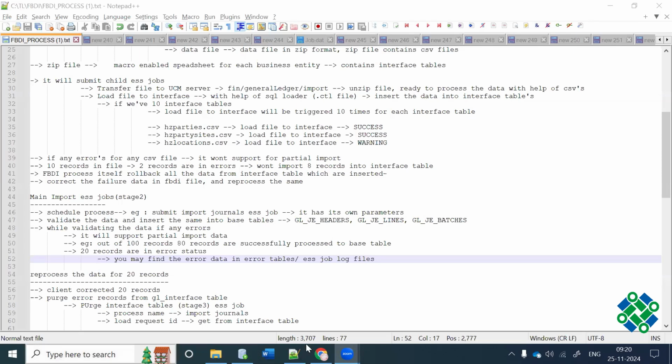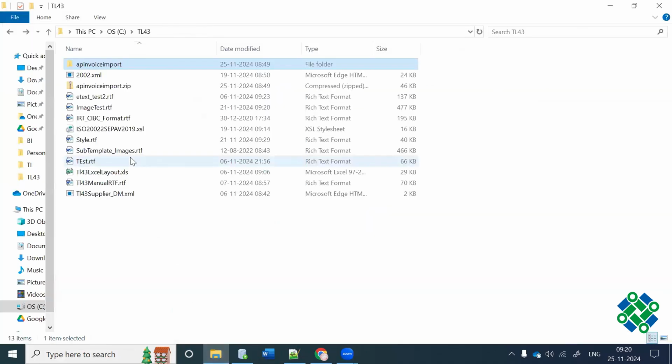Now, how will the requirement come from the client? Before seeing the use case, the biggest question is how you will receive the data from a client team. Whenever you get an opportunity to work with an FBDI process, the client or the functional team will give you a heads up that for a certain process we need to load bulk data into the application.